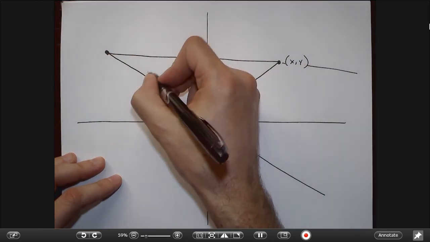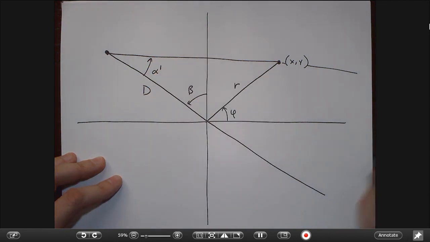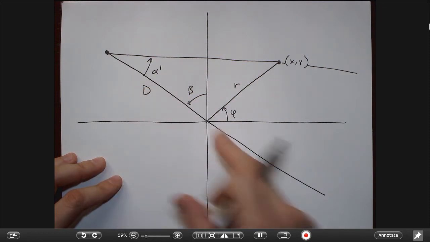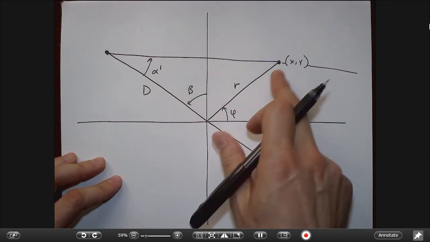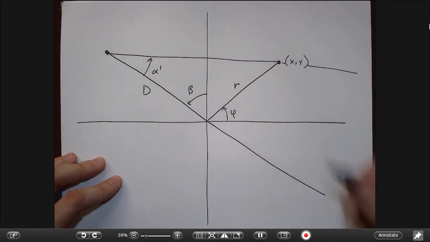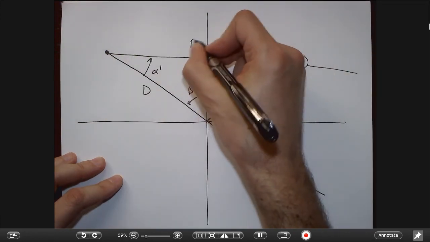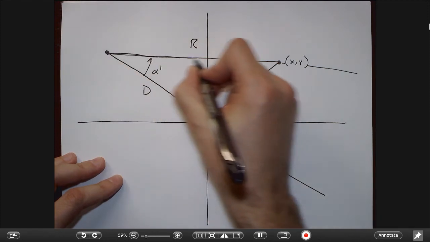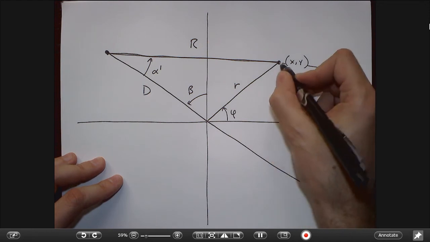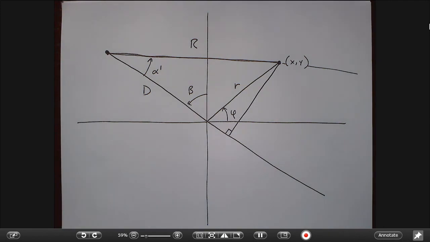So the alpha that corresponds to that xy is going to be, let's call it alpha prime, okay? So this is kind of like saying, what is the alpha prime that corresponds to which of the fan beams goes through xy if beta is fixed? So I'm going to call this distance here capital R, the distance between these two dots. And then I'm going to draw this perpendicular here, like so.